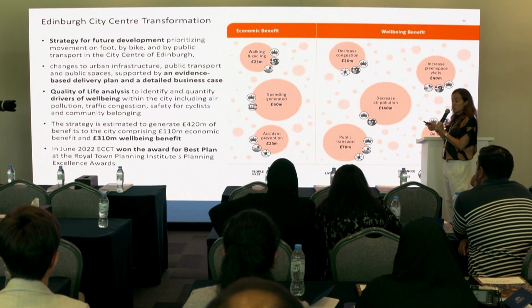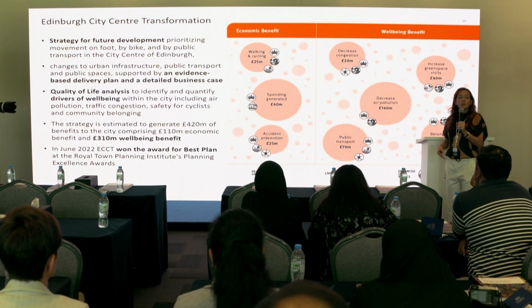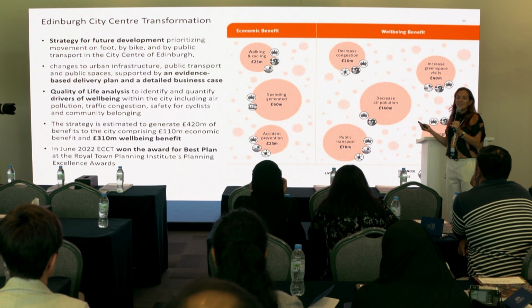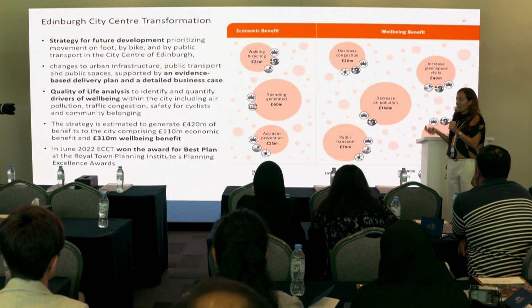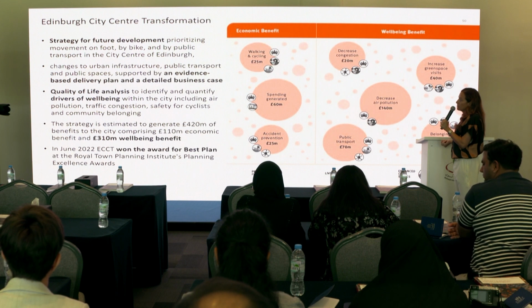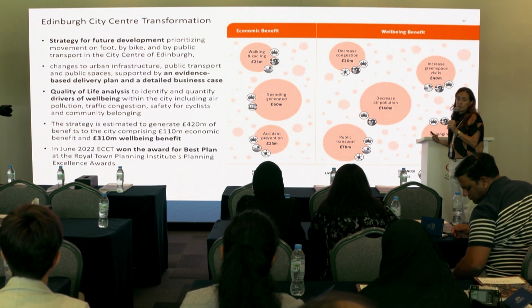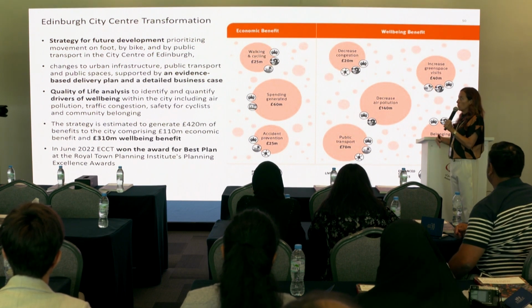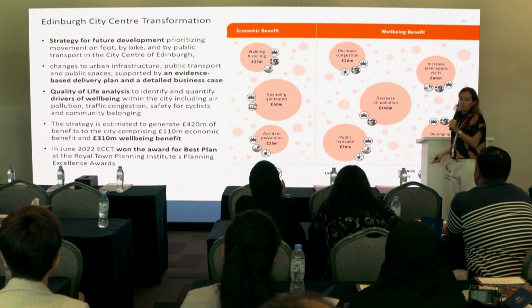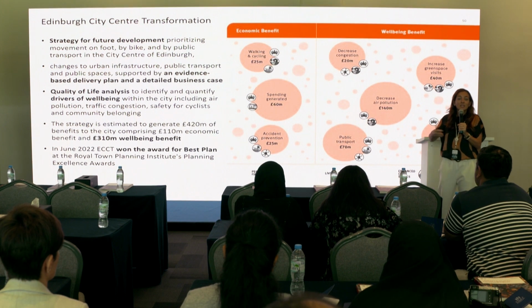So I'm just going to share some examples of cities that have done that, where they've worked with their communities to identify what the key pain points are and then implemented the asks. So in the case of the Edinburgh City Centre, they recognized through public engagement that they had to prioritize transport. So facilitating movement on foot, by bike, or by public transport. There was a mention here of the cities in the UAE, where you need a car to get around.